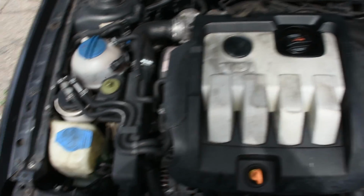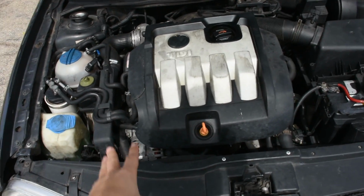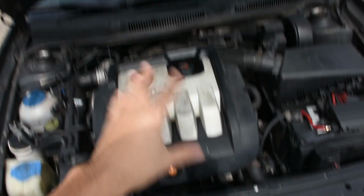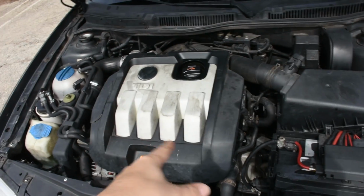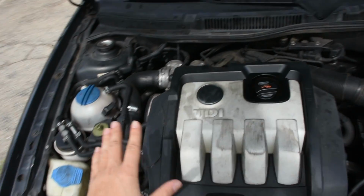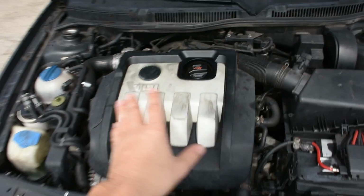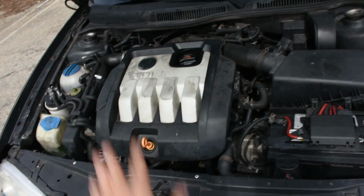Here's our turbo diesel beauty. So this is a BEW. The car has 200,000 miles on it, but the last owner bought the car with no engine and transmission in it. And so then he went and put in an engine that supposedly had 60 to 66,000 miles on it when he bought it. So that's basically this one. And then he drove it for another 5,000 to 10,000 miles. So basically this engine supposedly has about 70,000 miles.